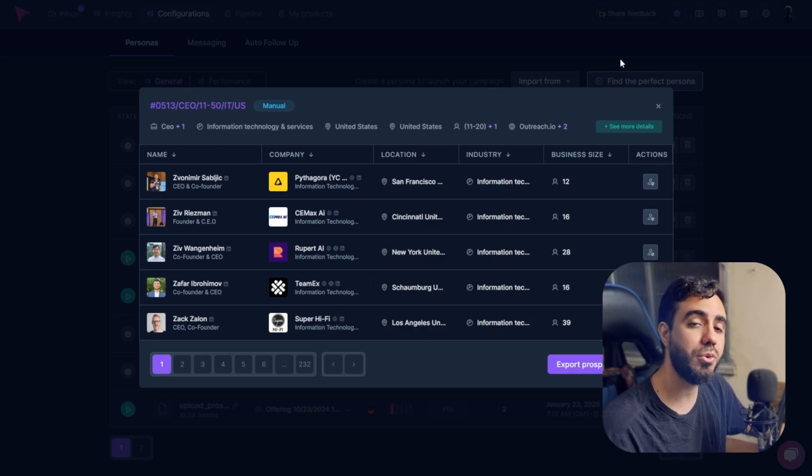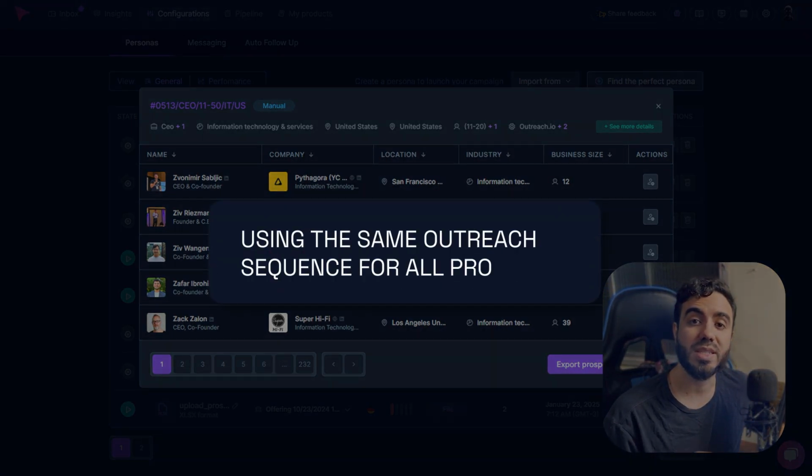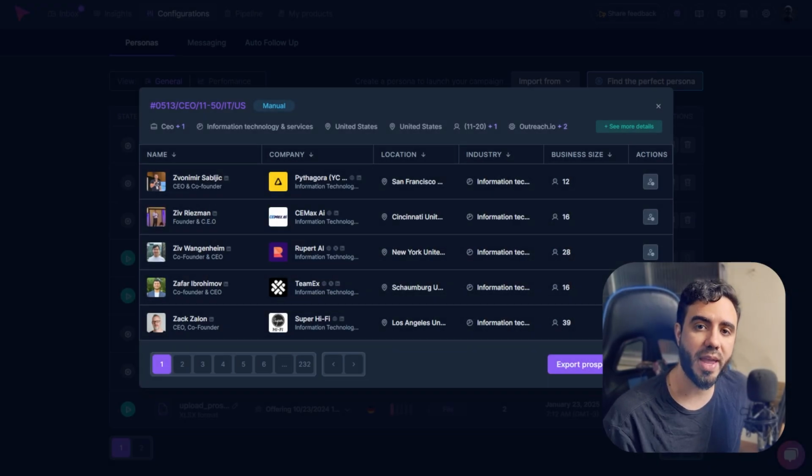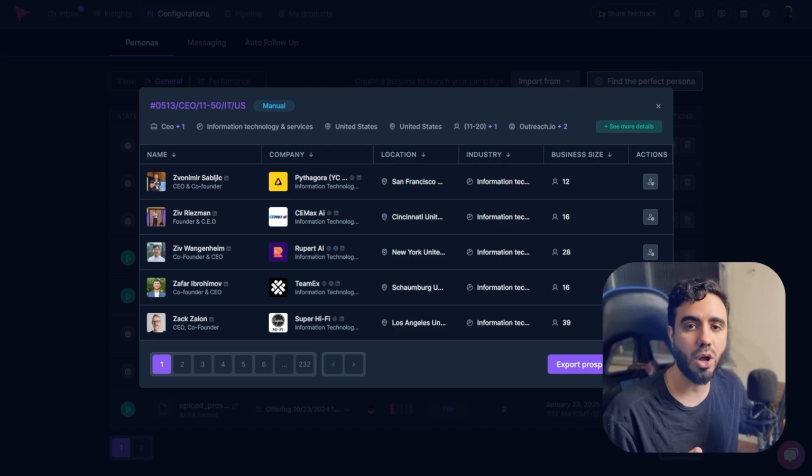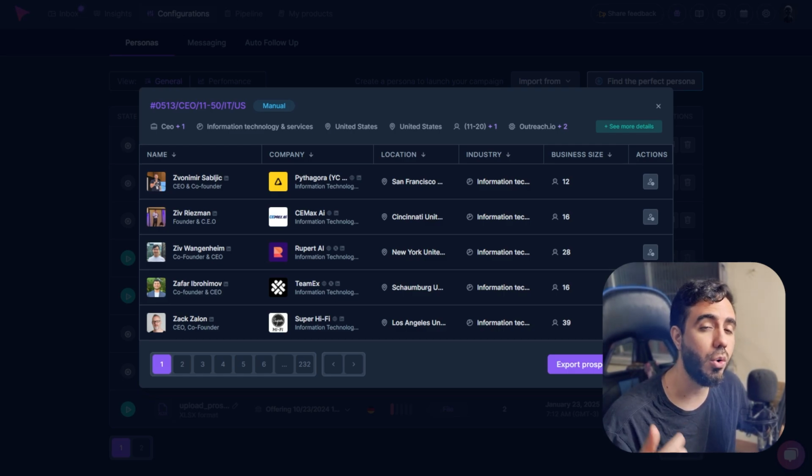And that is our cue to go to the next mistake: using the same outreach sequence for all prospects. So what is the problem with that? Not all prospects will respond the same to the same approach, in the same language, in the same mood. If you are used to using a one-size-fits-all for your sequence, it will limit the kind of engagement you have from your prospects. So if your message is always the same for everyone, they will either not respond or find it a little bit cold or not know the way you talk.